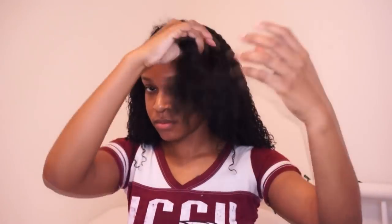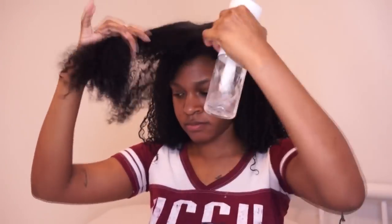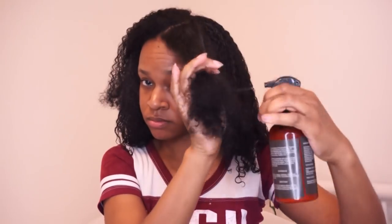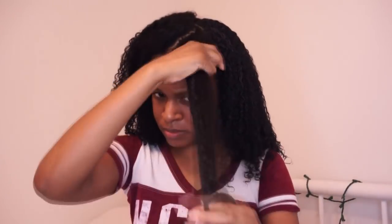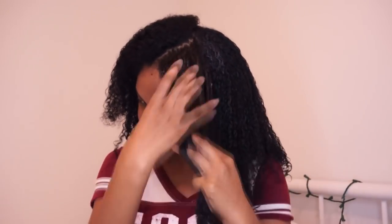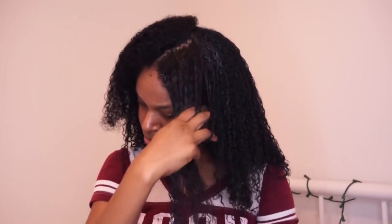After the conditioning spray I'll be applying the honey and flax seed curling gel on top of that, and I'm continuing this process for the rest of my hair. A lot of gels can feel very heavy, but one thing I really love about flax seed gel is that it is very light. Over time this wash and go has lasted so well, and my hair doesn't have as many tangles as I usually get with other gels. I really like gels that incorporate flax seed.